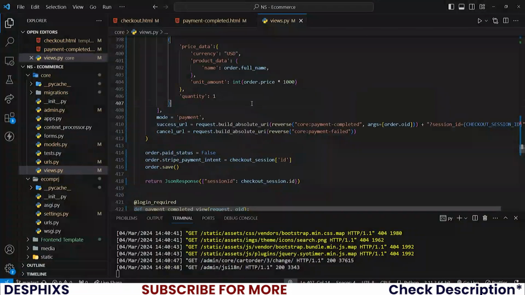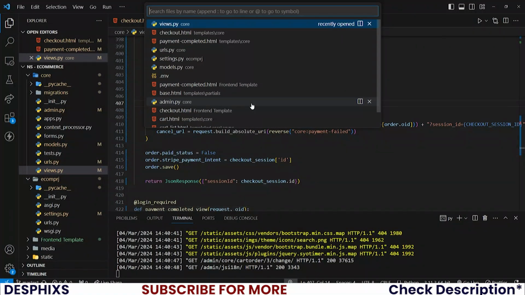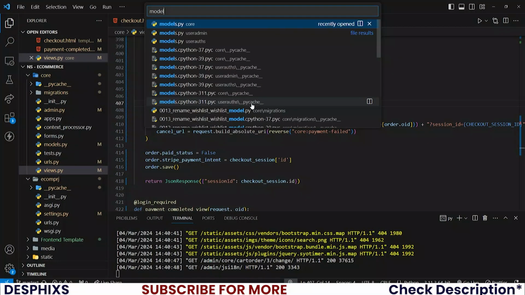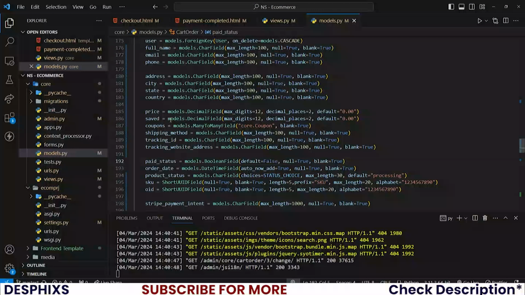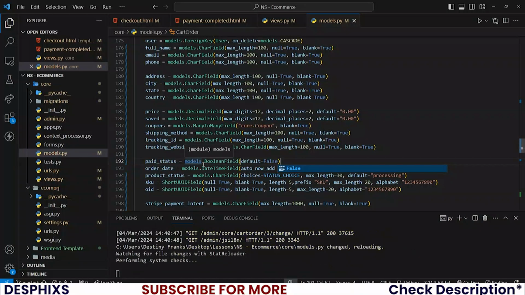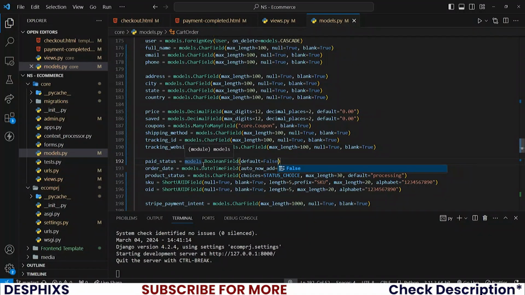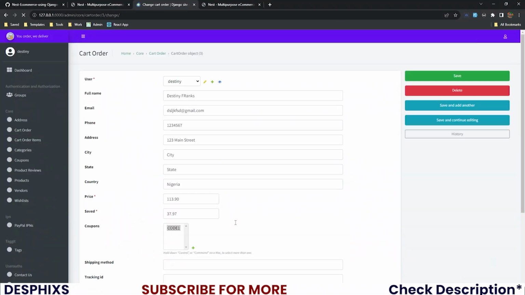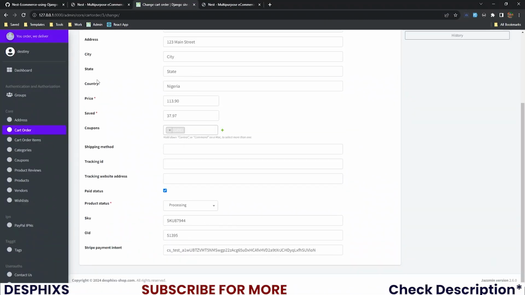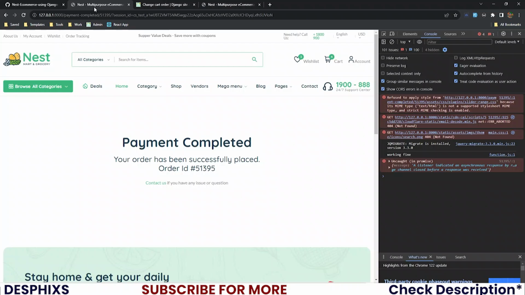All right, that is all good. So why does it even show paid status yes like that? Does that make sense? Let me check out the model. Should it not be like a Boolean field or something? So paid status, default true, null, remove the null, okay? I don't think the null makes sense there. So I believe we are done with everything that we want to do. Let's see. See now, it's paid. So there you go. Stripe is working perfectly well as expected.